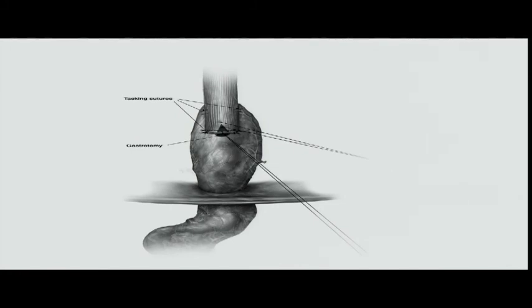I use a two-layer sewn anastomosis. Some make a gastrotomy and use a stapler. EEA staplers and staplers leak more than hand-sewn in my experience, though the literature says it's about equal. I use posterior Lembert sutures with interrupted silks — about seven or eight — cut the stomach, make sure there's good bleeding tissue indicating a viable conduit. Then a running 4-0 Vicryl on an RB-1 needle all the way around, then another layer of Lemberts. Make sure it's loose. I also sew the stomach to the prevertebral fascia to take away tension.